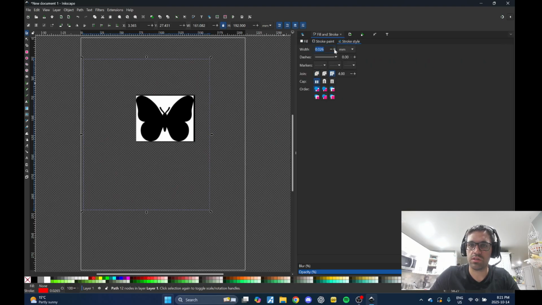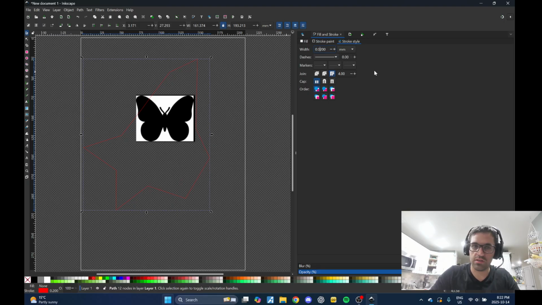And we'll go stroke style. Oh, this might be the problem. We can't see because it's too thin. Let's go 0.02. Let's go 0.2. There it is. My stroke style was too skinny. Okay, so now stroke style just means, okay, how thick is this border going to be? We have 0.2 millimeters thick of a border.